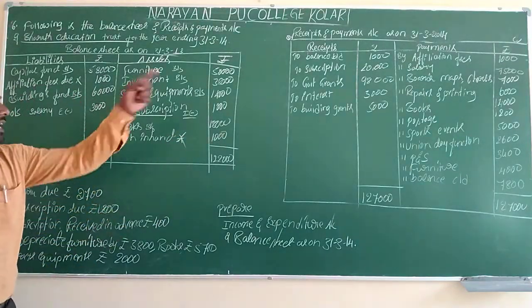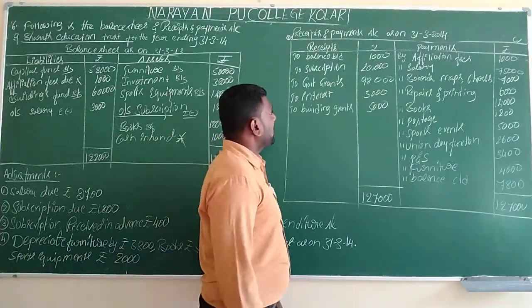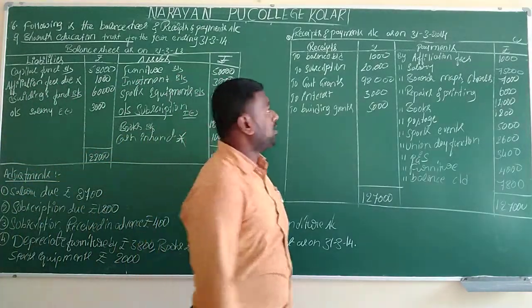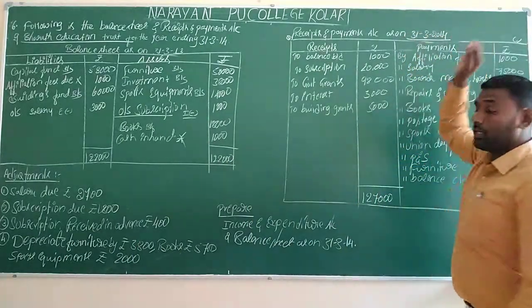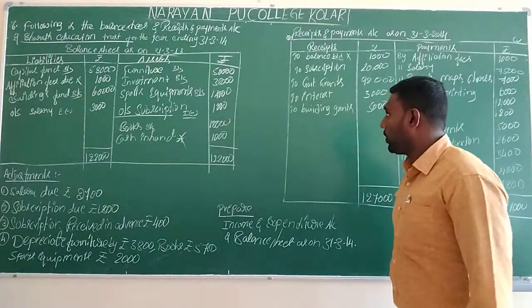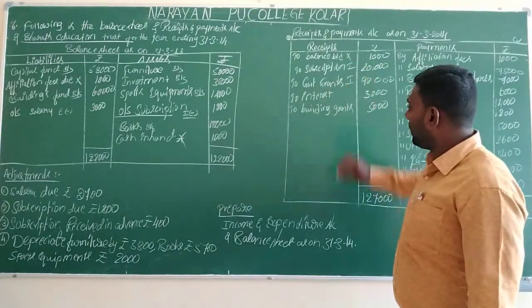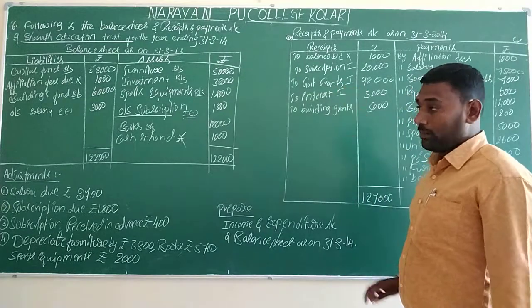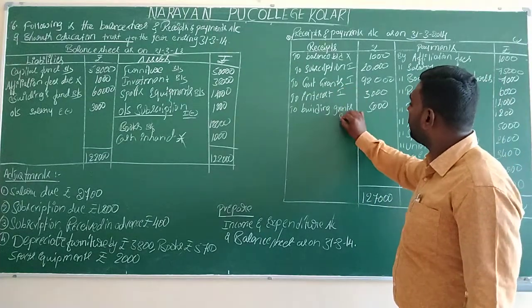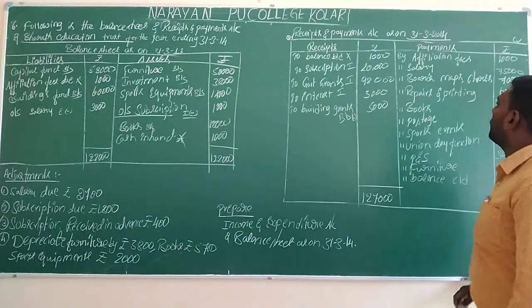It will come because it is carried forward to the next academic year. Let's come to the receipts and payments amount as on 31st March 2014. So here the present year is 2014. Balance brought down, ignore. Subscription income, government grants income, interest income as well as the building grants will come to the new balance sheet under the liability side. We have to consider this one.